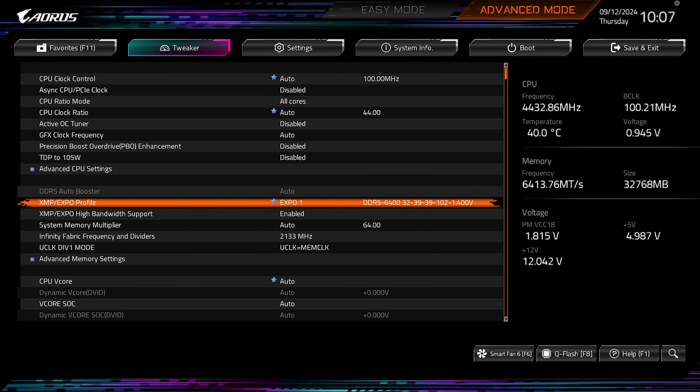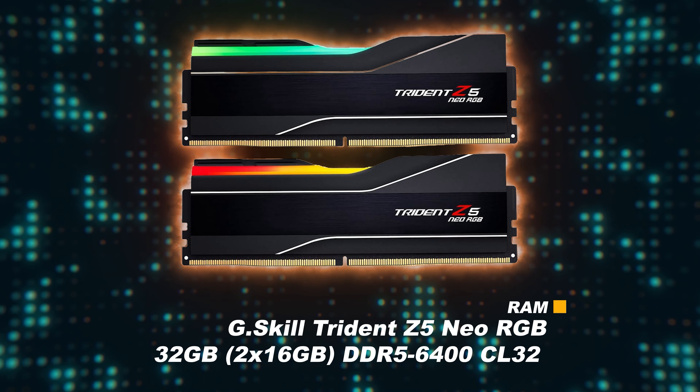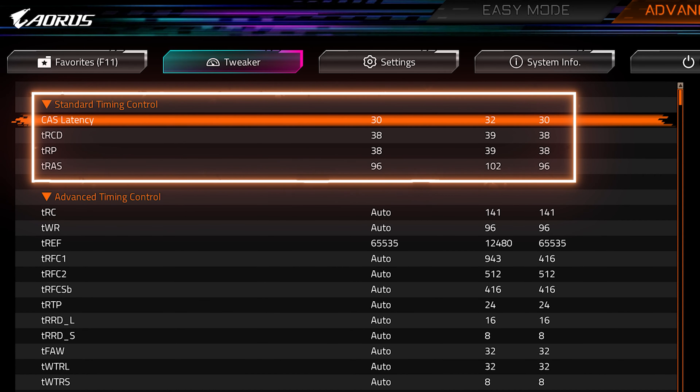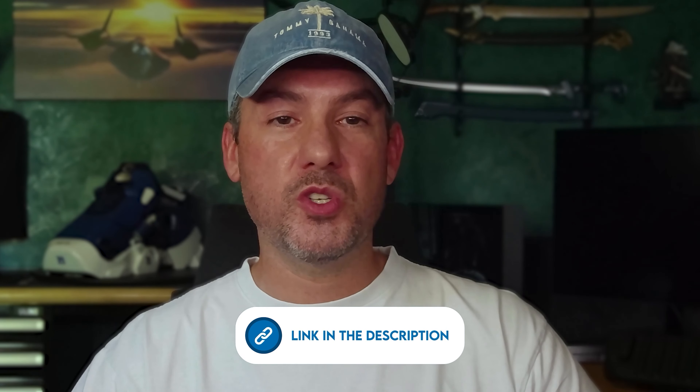As with my previous video on the 9700X, there are a few important BIOS tweaks that you will need to make in order to unlock the true potential of the 9900X. The first is to use a higher-speed kit of 6400 megatransfers per second RAM with Expo enabled. The 6400 G.Skill kit that I purchased was rated at CL32; however, I was able to dial in tighter memory timings and still maintain stability. To check if your memory is stable, I highly recommend downloading a tool called Karhu RAM Test and running it for about 30 minutes. If you don't get any errors, your system should be stable — I'll place a download link for Karhu in the video description below.